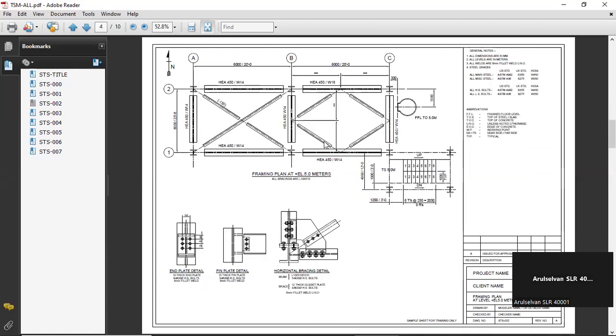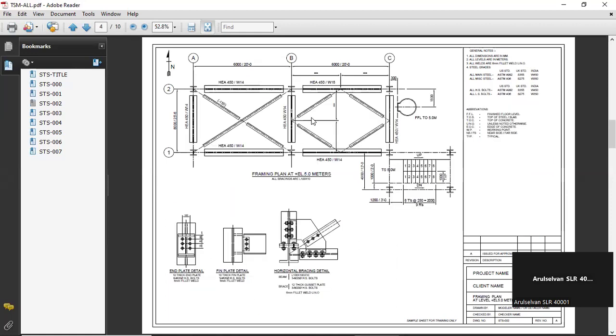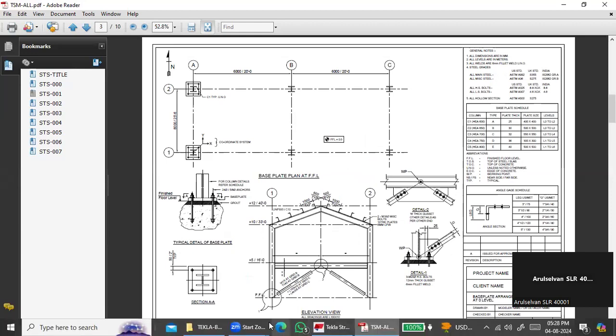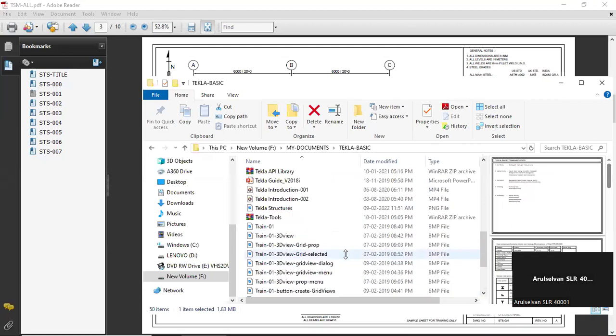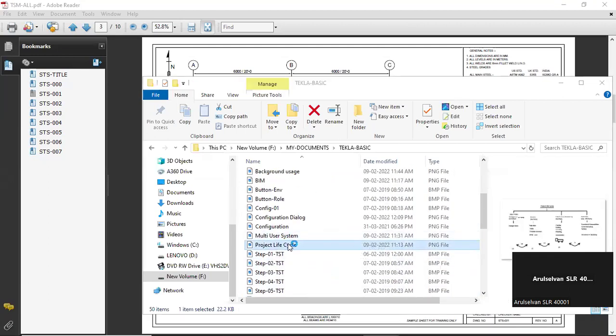Yeah. Okay, okay. So this is an engineering drawing, which we'll be using for modeling our 3D models. There will be information given on this. We call this a design drawing. In the project life cycle, I have shown you earlier what happens.